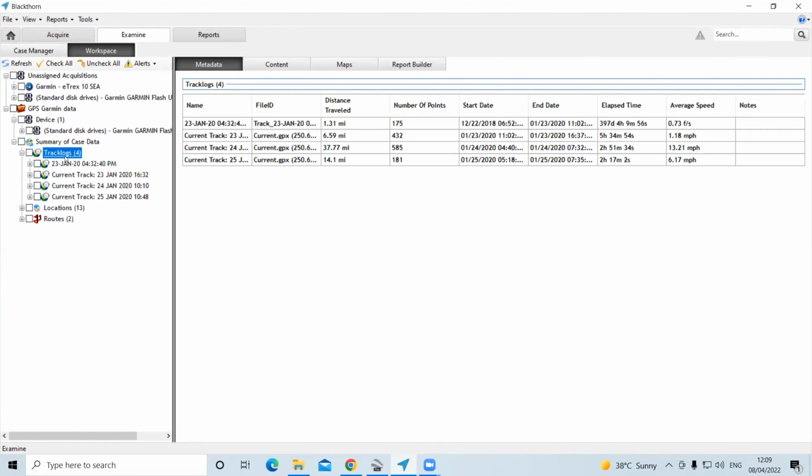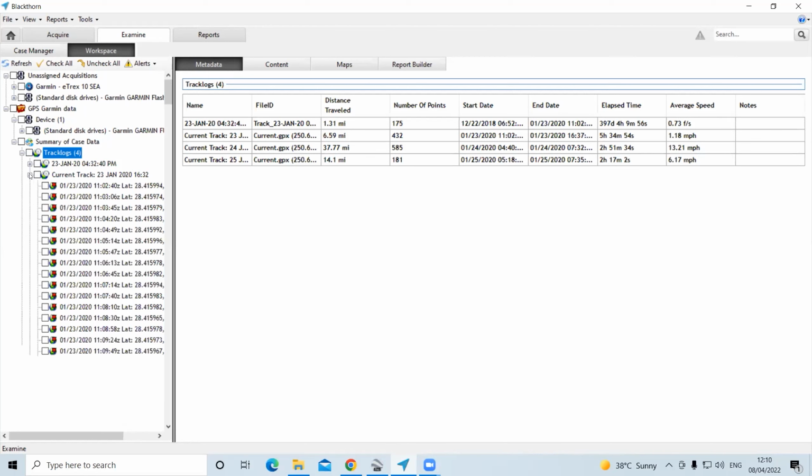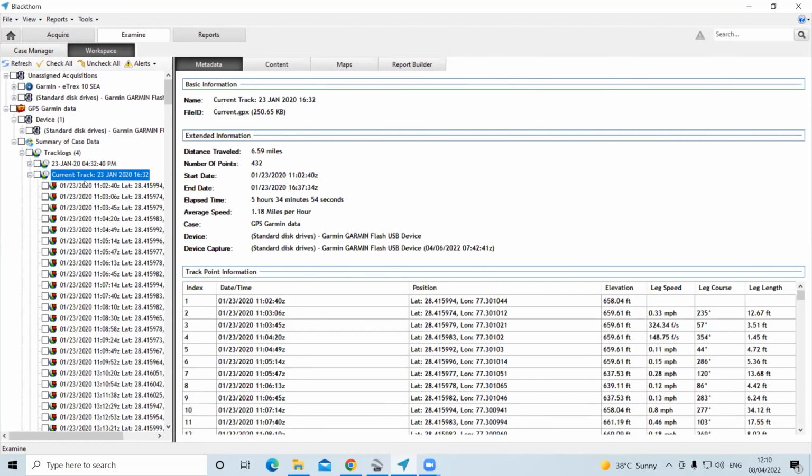So here I have 4 track logs saved in this extracted GPS data. Let's see one of the track logs. Randomly I'll be selecting this track log. How many points do we have? The number of points we have is 432.